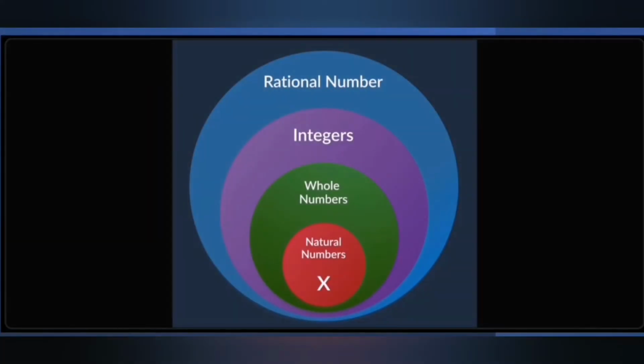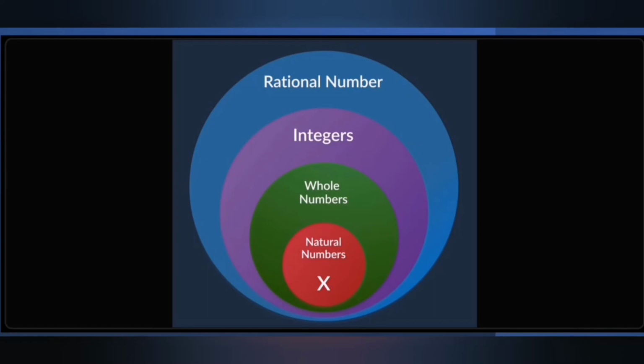So here we have the situation. Given x is a natural number, can we assume that x is also a rational number? Well, definitely x also can be assumed as a whole number. You can even assume that it is an integer, since it is an even bigger set than the whole numbers. And finally, as we mentioned, you can also assume that it is a rational number, since rational numbers are the bigger set of the set of integers.